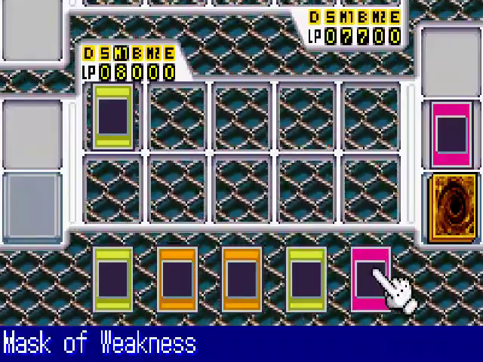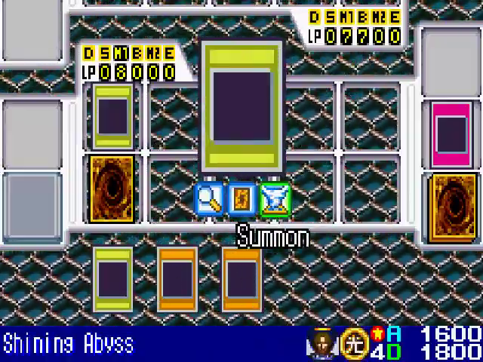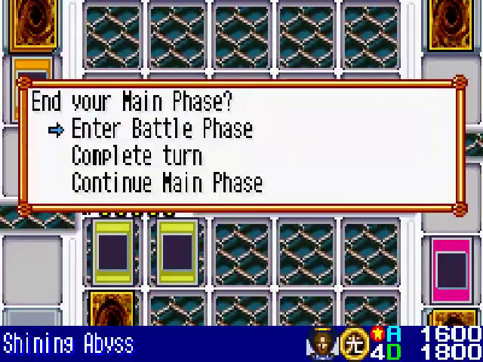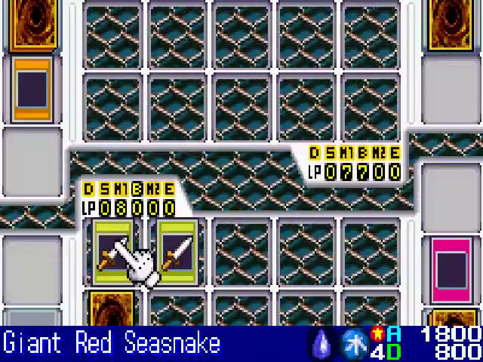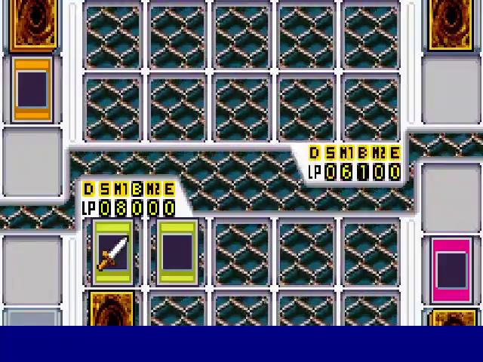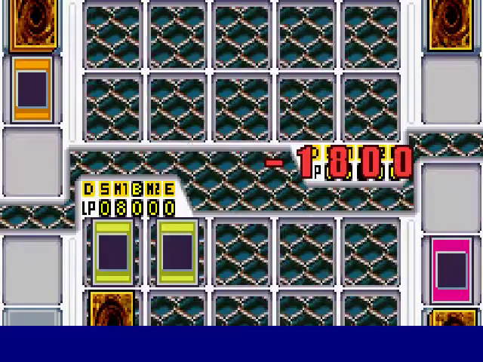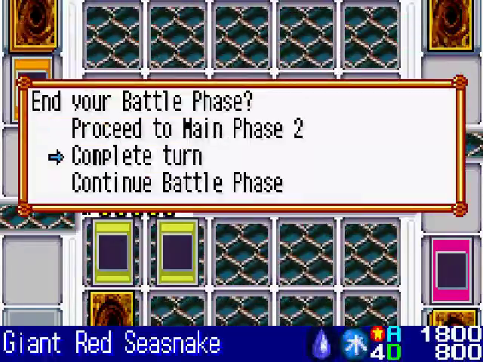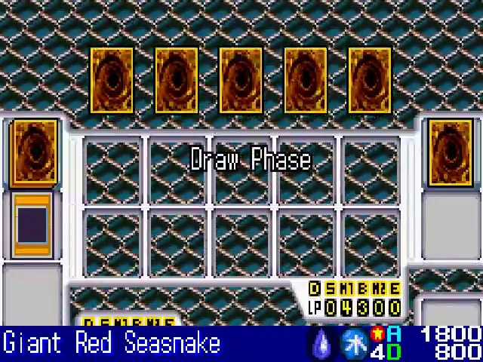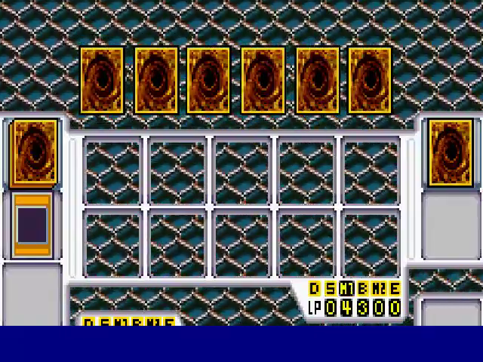But I've drawn Mask of Weakness, I'll set that down for later. And I summon my Shining Abyss in attack mode. It's excellent for me this turn because I get to hit Joey twice directly, first with Shining Abyss and then with Giant Red Seasnake. So I'm off to a good start here. As long as I keep pounding on Wheeler's life points, I should be able to beat him fast enough. That is, if he can turn it around, which I have a feeling he can.